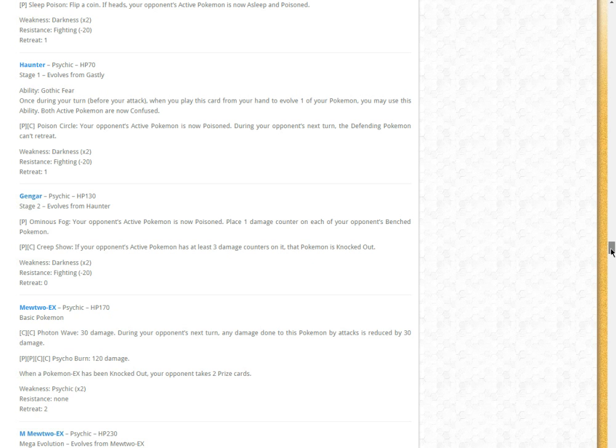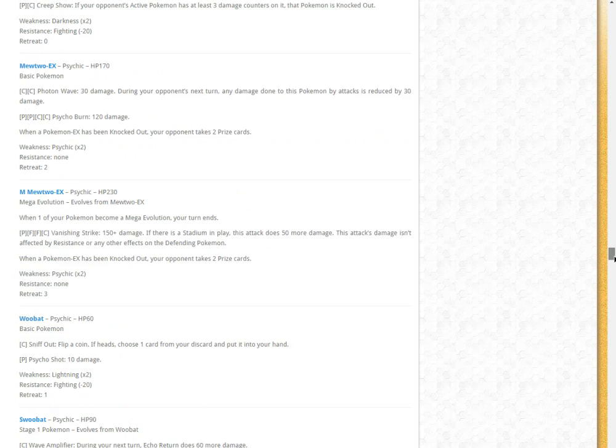So, it's pretty cool. We got Mewtwo. This Mewtwo is god-awful. A DC, it does 30. During your opponent's next turn, any damage on this Pokemon is reduced by 30 damage. Terrible card. Psycho Burn is also a terrible attack. Just a terrible card in general. Die! Why do we have to get you in a shiny? Why couldn't we get a shiny item? That cheeses me. Then we got the next Mega Mewtwo.